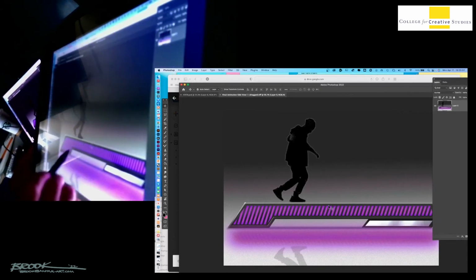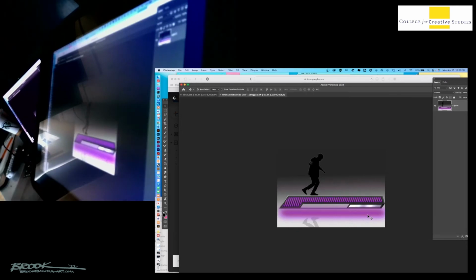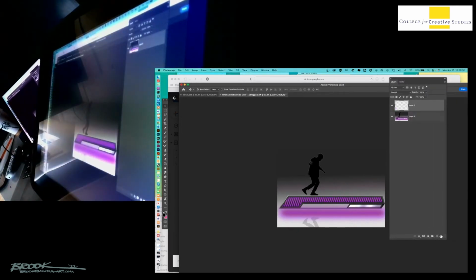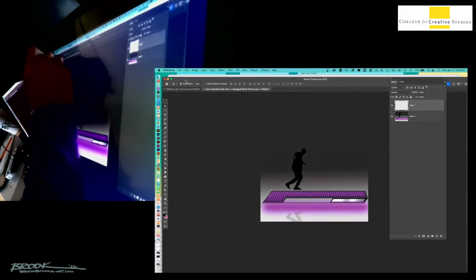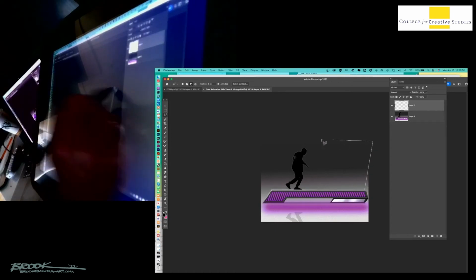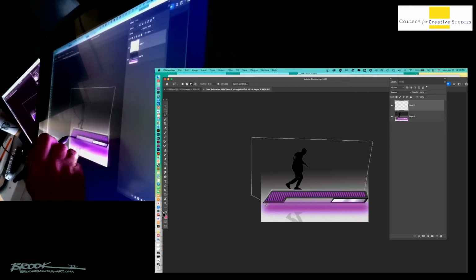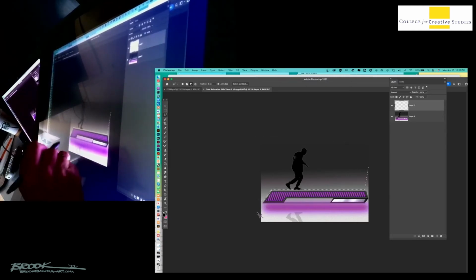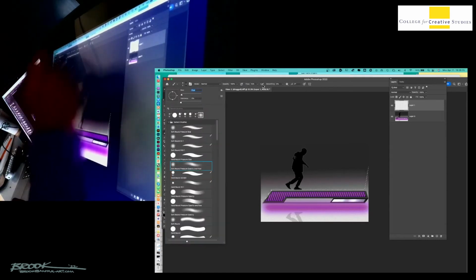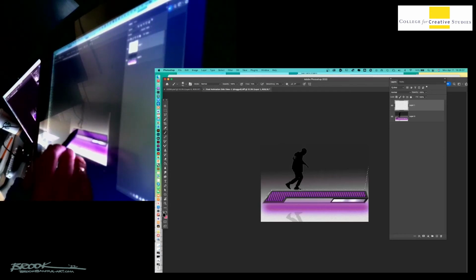Oh, no, this is what I wanted to show. You should probably blow up that light. New layer. Let's go here. Oh, the light is actually going all across here. It's going up. And close it. Okay, there it is. A new layer, and B for brush. Big, soft airbrush. Big, big, big.